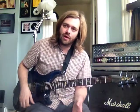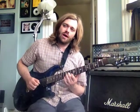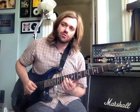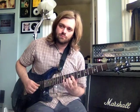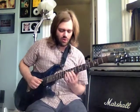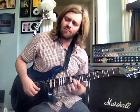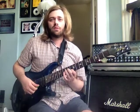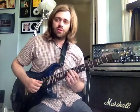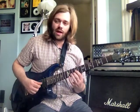So now let's talk about the other guitar part, what's going on underneath that. We're going to be playing double stops on our second and third strings. Basically, I'll talk about the shapes first that we're going to be playing over the chords. Here's the first shape, 11 and 10. And the next chord we're going to be playing 12 and 10. Next chord 10 and 10. Next chord 9 and 10.